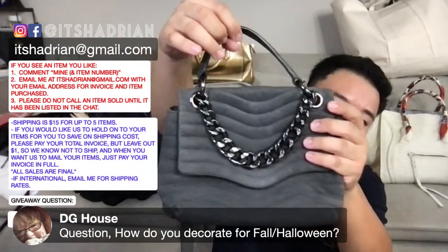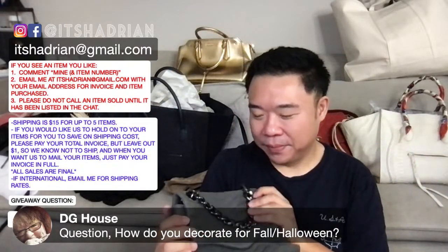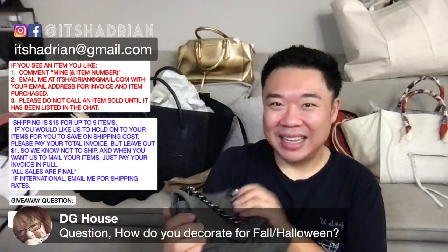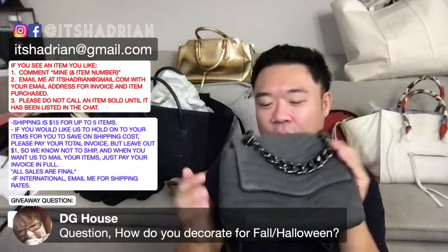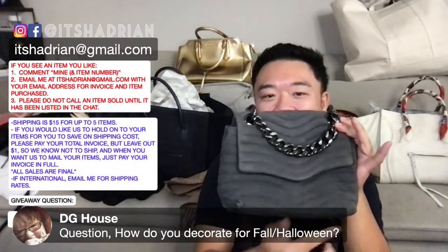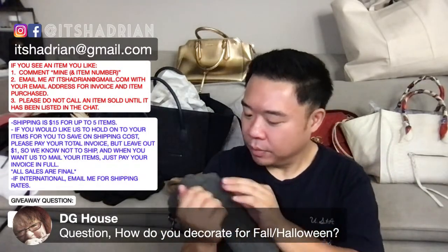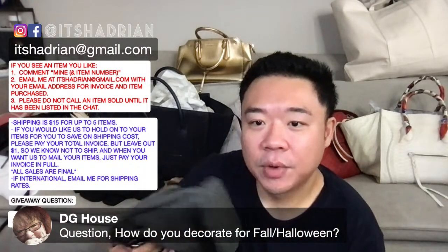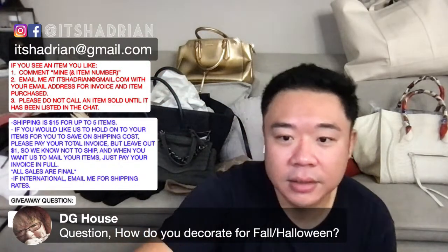Here we go again. Here's the bag. So cute. It kind of has the Chanel-esque qualities, like Chanel 19-esque with the chain right here too, which I like. So it has that fun quilting, which I like, the wavy quilting. I don't think I've seen the wavy quilting from anywhere else. And number 20 is up next.